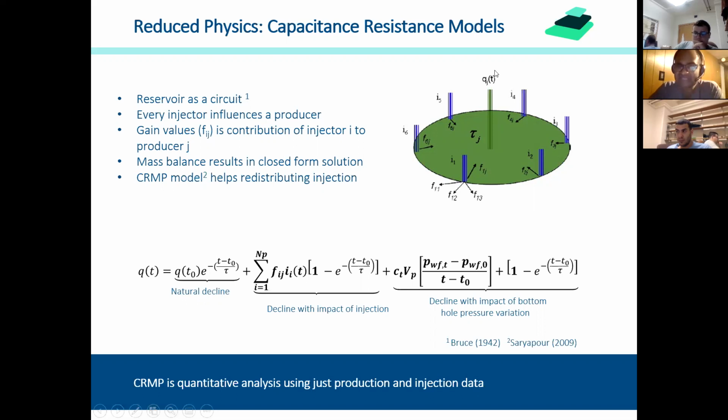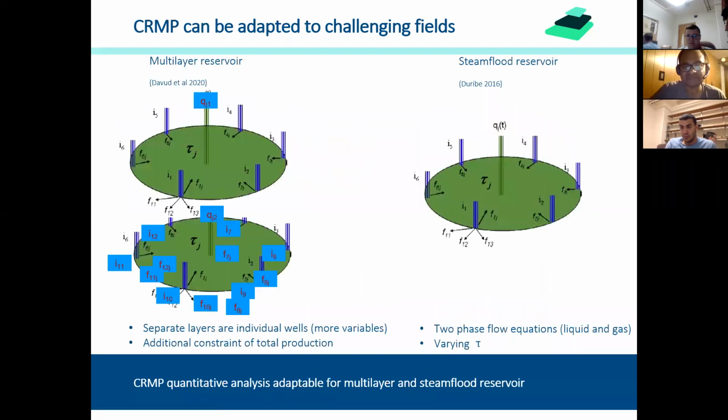So the way these optimizations or this approach works is, how much you're producing, so QT, right? And how much you're injecting, IT. So through that, you estimate what Fij is. So essentially, you reconstruct this as an optimization problem, and you find what's the best fit value for Fij. And once you know these Fijs, essentially which injector producer pairs are related. Because it varies between 0 and 1. Closer to 1 meaning it is highly related to that specific producer, 0 meaning it is not contributing at all to that specific producer. So that's the idea, or that's the goal behind these kind of solutions.